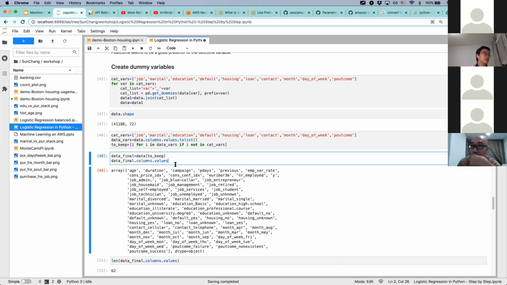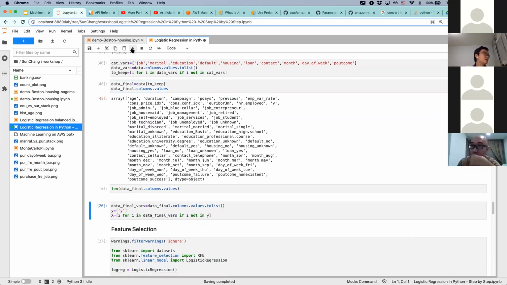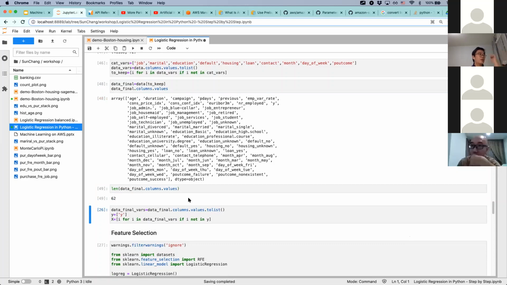In this case, you do one-hot encoding for all of these categorical data. There is also one more thing to keep in mind. After you create all the dummy columns, you need to delete the original columns, because the original columns are still categorical and cannot be used.